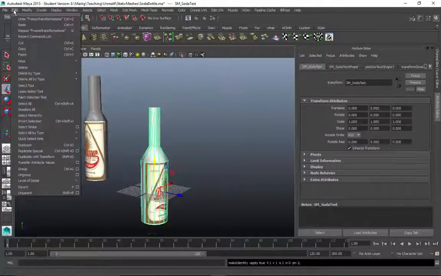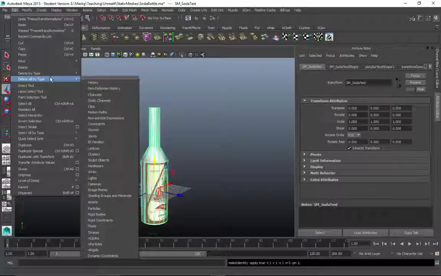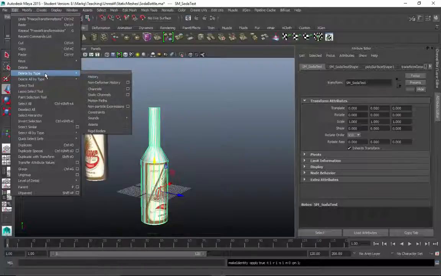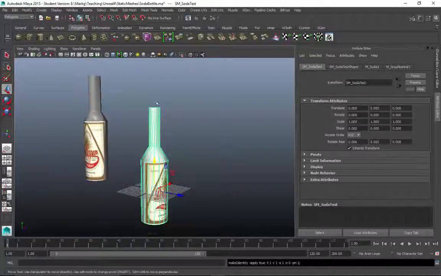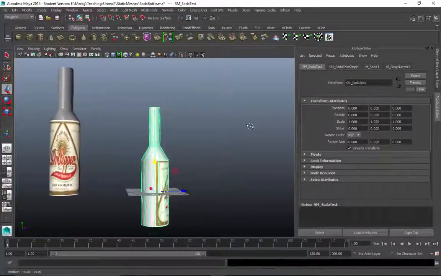And the other thing we want to do is go to Edit, Delete by Type. There it is. I'm looking right at it, missing it. Delete by Type, History.